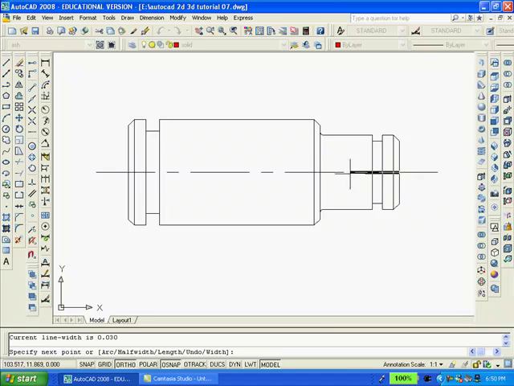I'm going to pick a point there, there, just trace the perimeter.